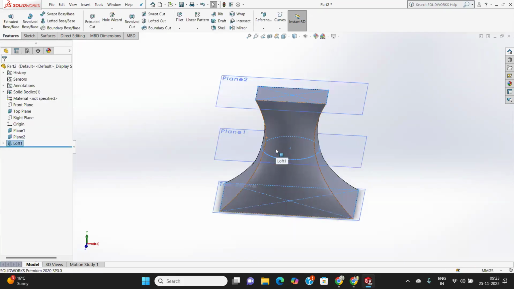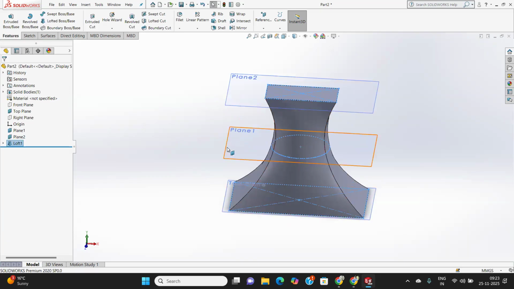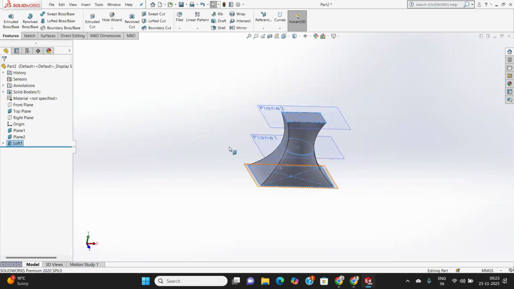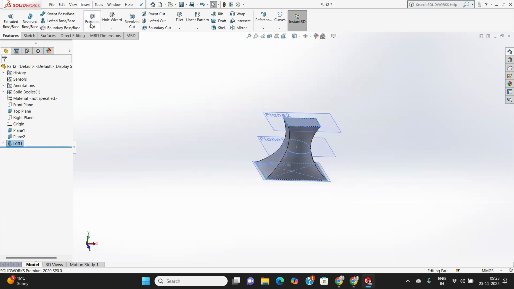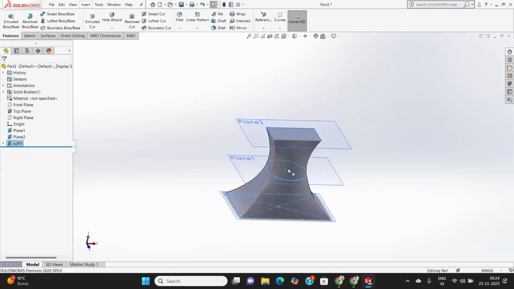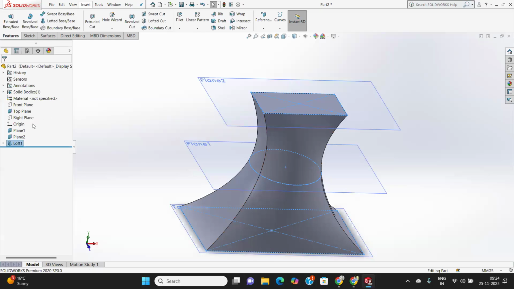I just make this right there. Okay, and then this is just a simple loft, but I want to do a loft cut. As seen with extrude cut, revolve cut, you can see here. Same way with sweep cut, you see here. Same way we talk about the loft cut. How can we do a loft cut? If I do a loft cut, we have to do something else.